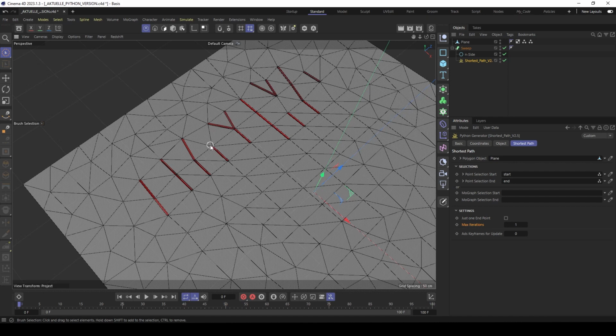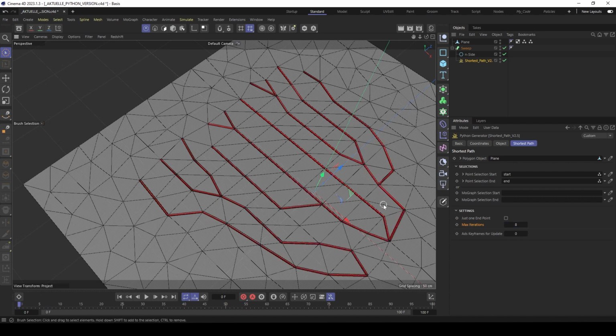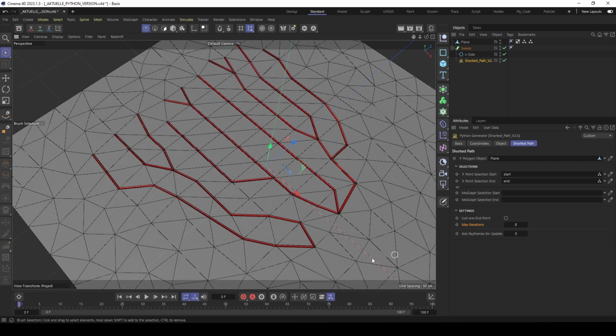So it decides, okay, let's go this direction. And then you can up this value, and you see we need 8 iterations. So now we have the full paths. For bigger meshes, of course, you can raise this. But more iterations means it's slower.